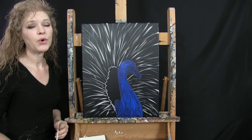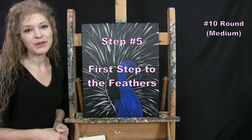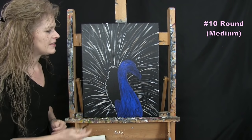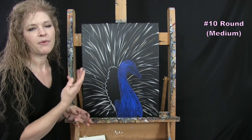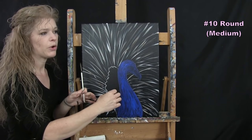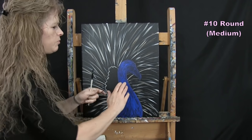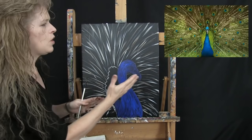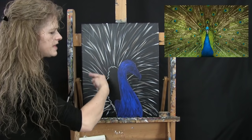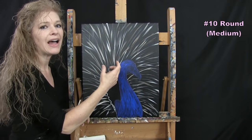All right, so what we're gonna do for the next step is the first step to the feathers. There's gonna be multiple steps that are gonna create these beautiful, alluring, colorful feathers, but to make them look a little bit more on the realistic side, I wanna incorporate some of the visual effects that we see when the bird has all of their feathers out. So if you look at pictures of the peacock with the plume all fully out, what happens with parts of those feathers, the little pieces along the edges of the feathers, it gives it almost a spiral type effect behind those beautiful eyes of the feathers.